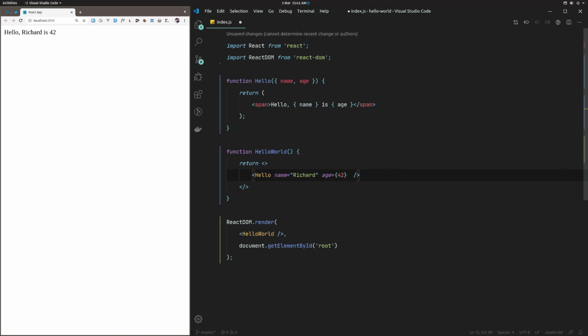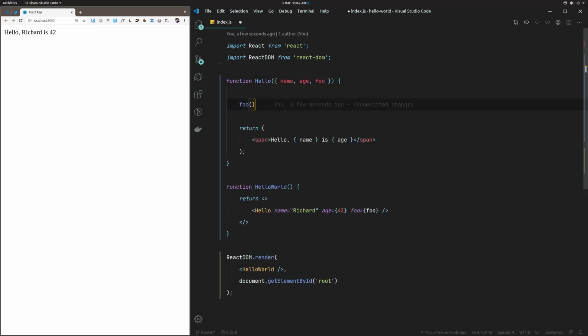You can actually also pass in functions. So if you had a function, I don't know, say if the function was called foo, you would pass it in this way. Now this isn't actually executing the function. This is essentially passing the function called foo down to this component here, and it would be in here like this. And then once you've passed the function in, you can essentially execute the function in a different component.